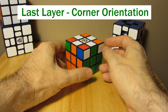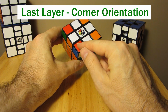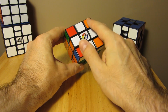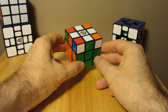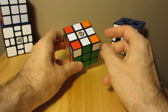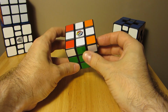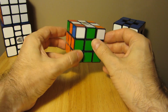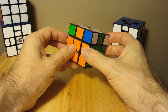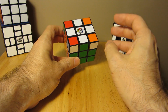Now we're ready to orient the top layer corners, and the idea here is to put the top color, in this case white, in all four corners. There are three cases you're going to see here, and we're going to use the beginner's algorithm to solve all of them, because we're really restricted with what we can do in the last layer. Some of the fast algorithms that we normally use on the 3x3 involve moving a lot of the faces. So we're just going to have to stick to beginner methods, but it's not so bad.